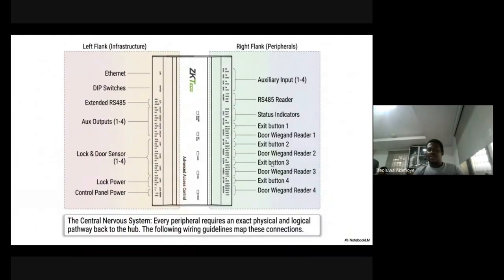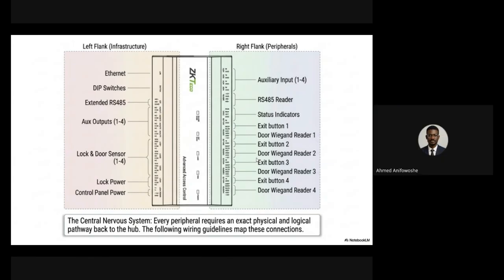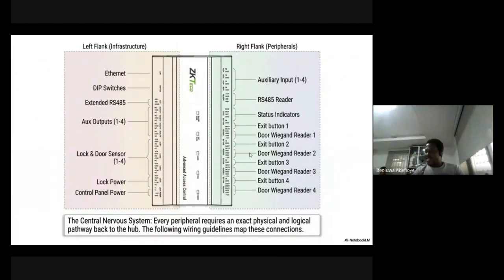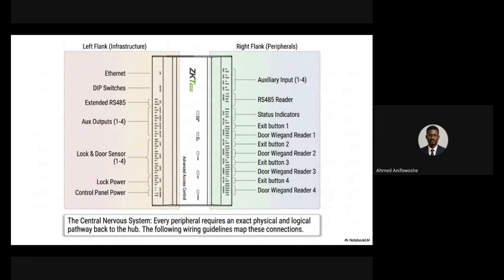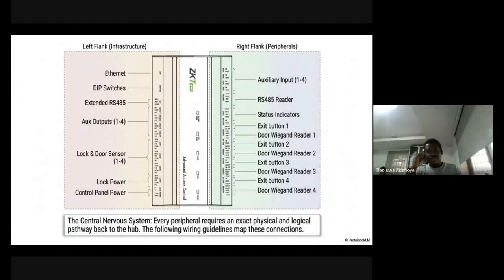Yeah, Ahmed. Okay, sir. I wanted to ask, since this has an Ethernet port, that means an IP address could be assigned to it to manage it. That means it will use the BAO software, right? Yes, we are getting there. Just follow through. You understand? We are getting there. Good.